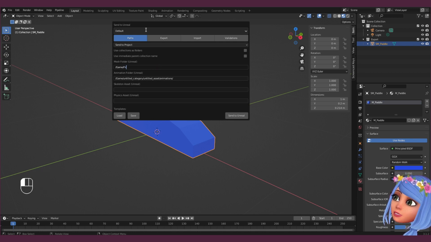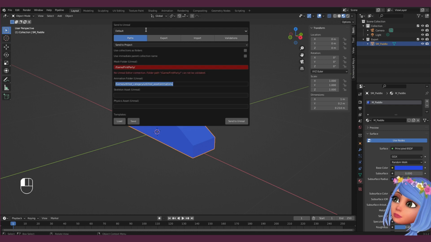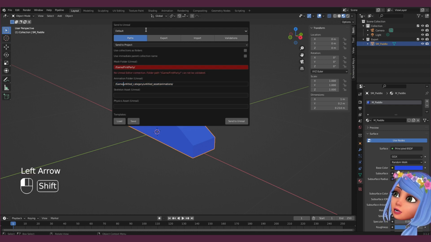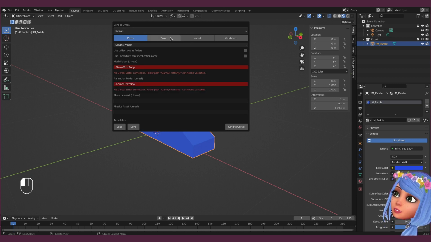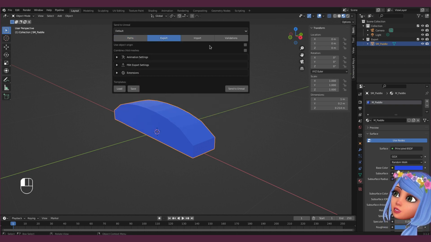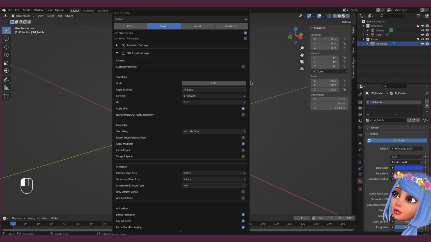Game first party. It is angry right now because I did not set up Unreal Engine yet. The instructions say how to set it up. So export, use object origin, and face smoothing.